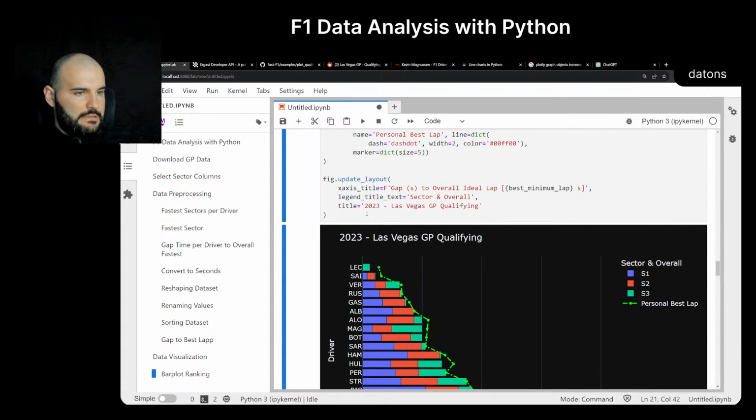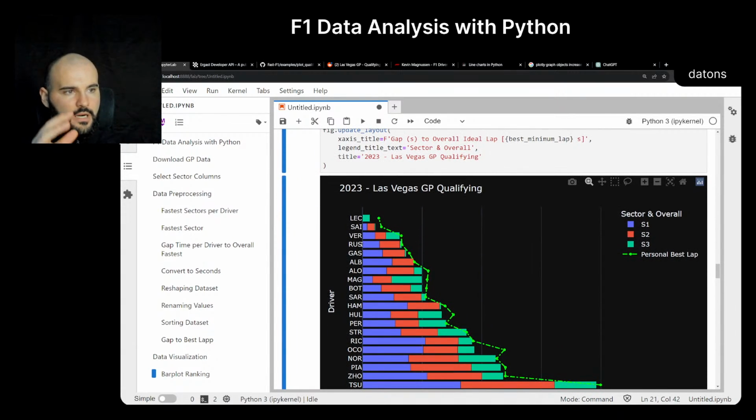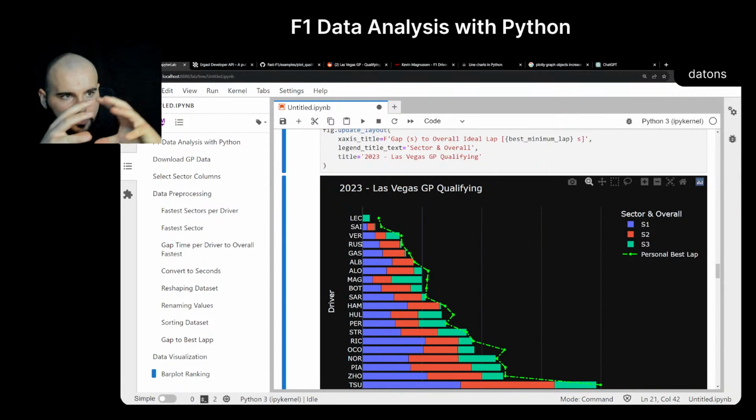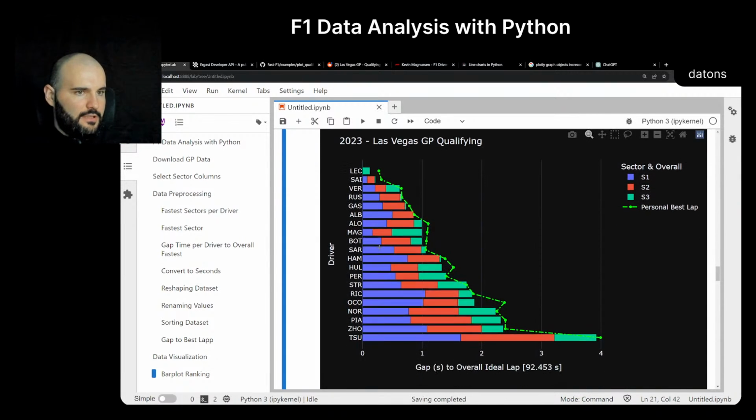And now at the end, normally I would like to put some margin so that the chart is more at the inside, not that much.